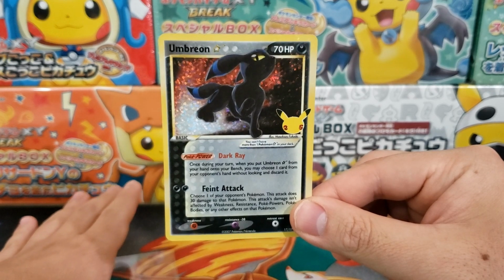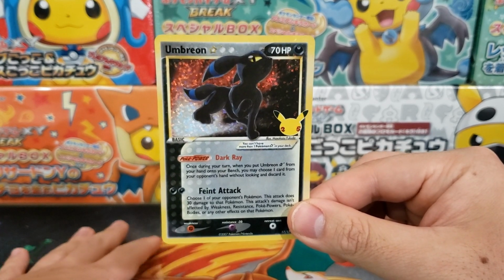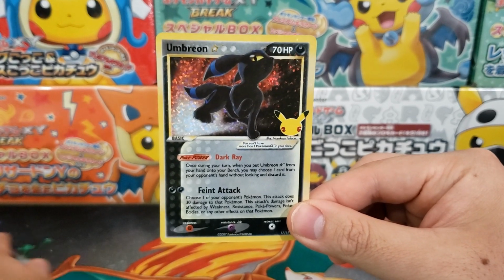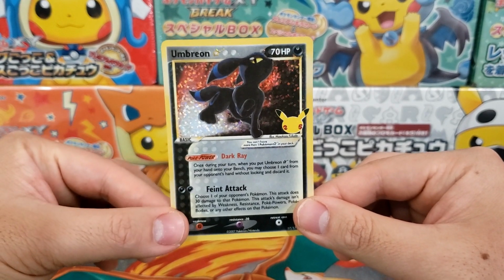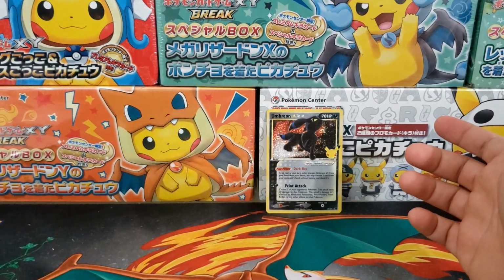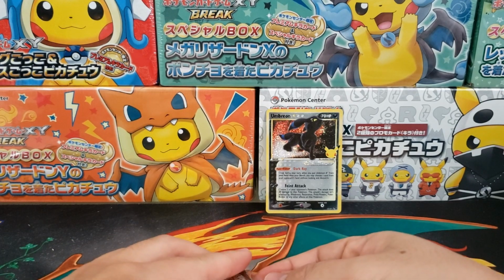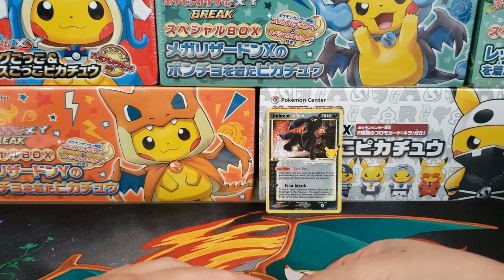Now next up, we have the most expensive card so far that I picked up for the $100 budget challenge. I pretty much spent more than half of our month's budget on this card, but I think it was totally worth it. So I really wanted to collect Evolving Skies alternate art cards.